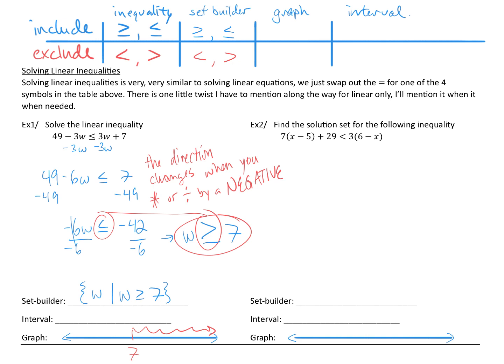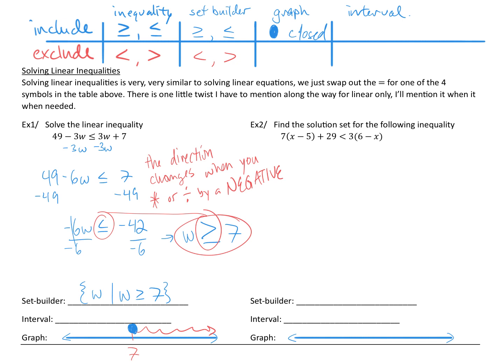Now the only other thing that needs to happen is we have to put some kind of symbol here telling us whether to include or exclude the value. Well, we can already see that we are in this include row up here because I see it's greater than or equal to, there it is. And so what that means is we will use a closed dot. That is a dot that's filled in. We can call this closed. And that's the kind of dot that goes on this graph. And we've completed the graph.